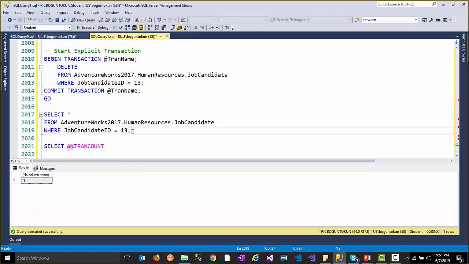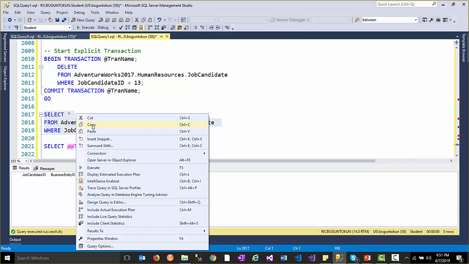But then let's read the data from the table again. You can see that now we've deleted that data, but that data is not part of the database yet, because we have not committed that change.